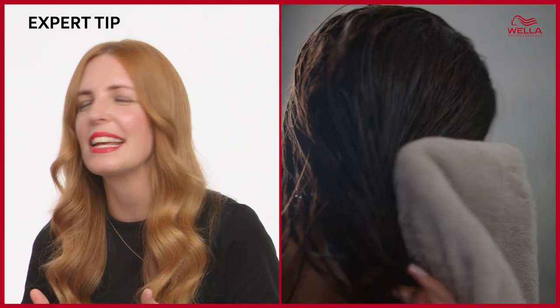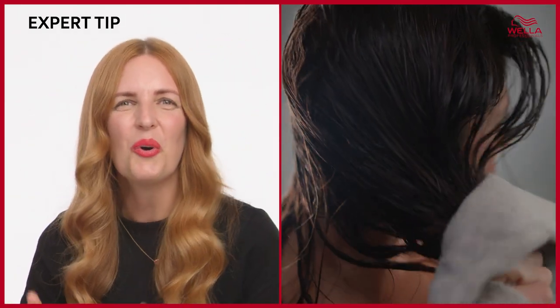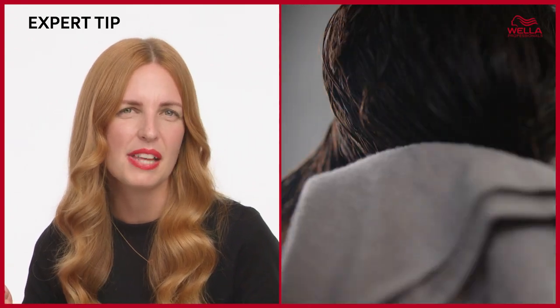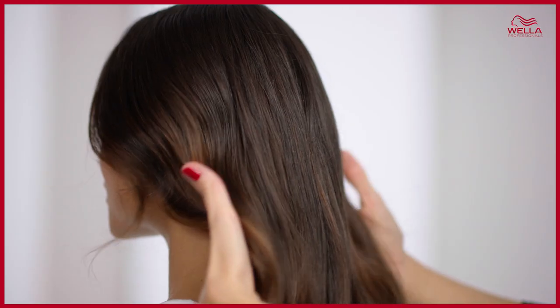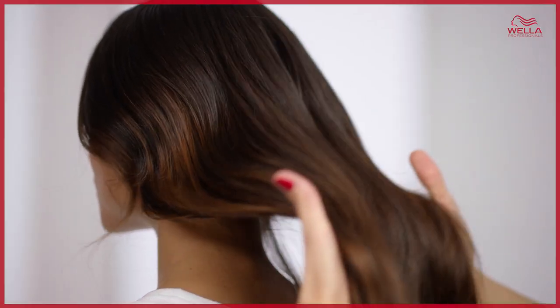Here are some personal tips to prevent your hair from getting damaged: towel dry your hair gently — no vigorous drying — or blot with a microfiber towel. When you brush your hair, start at the ends and work your way up. If you have long hair, make a loose braid before you go to sleep. The last tip has really saved my hair — this is hair I want to show.